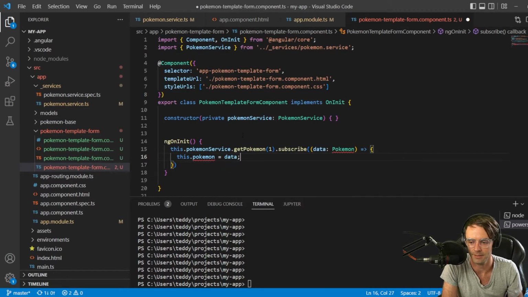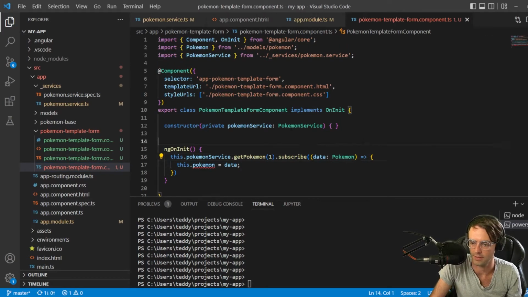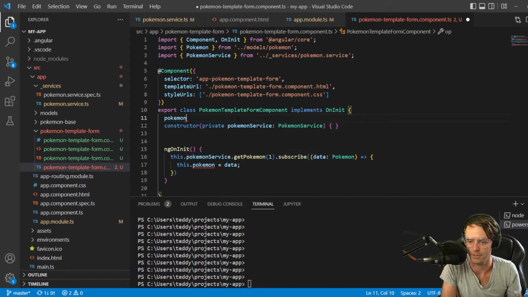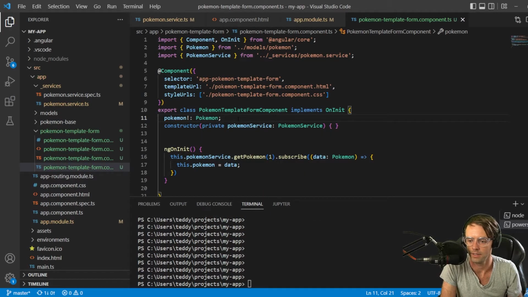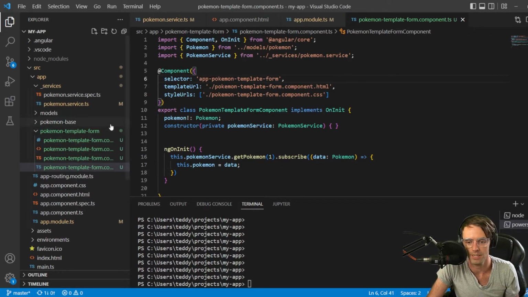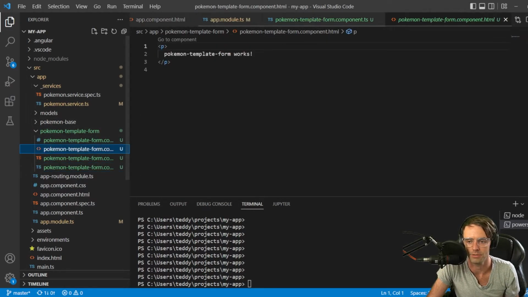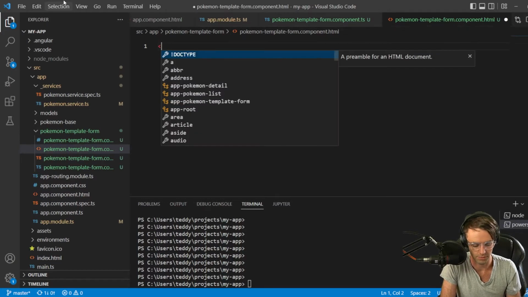So I need to get that model, and I'm just going to go up here and have a pokemon, bang, and that will insert the data that we get back from our service into there. Okay, so now we need to actually build the HTML, and the way that we are going to do that is we're going to go into our form.